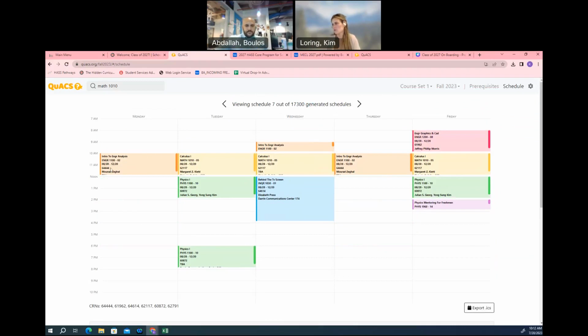Something I want to focus on for Quacks is this number right here. It's a 5-digit number called your CRN. It's the designated 5-digit number for that class, that section, that professor, everything. So if you already plan all this, when registration comes up, you can take those numbers and input those into your SIS, which is the official registration tool.